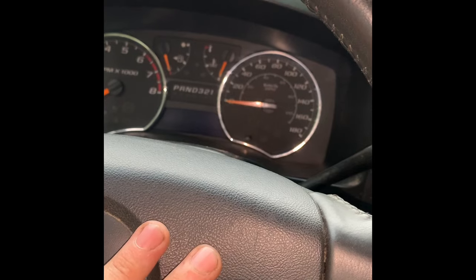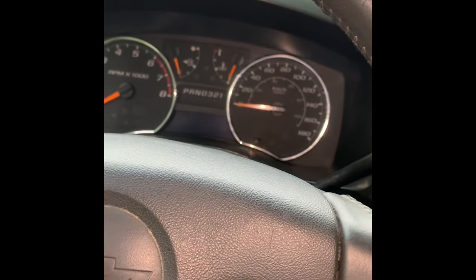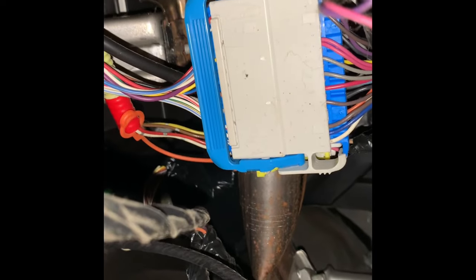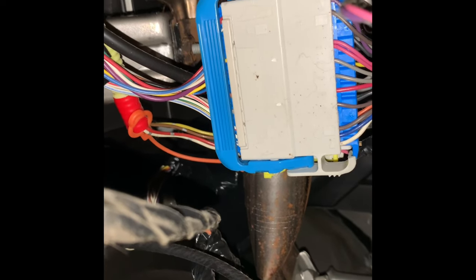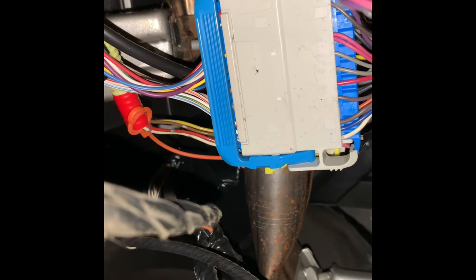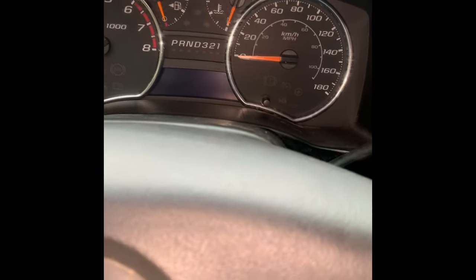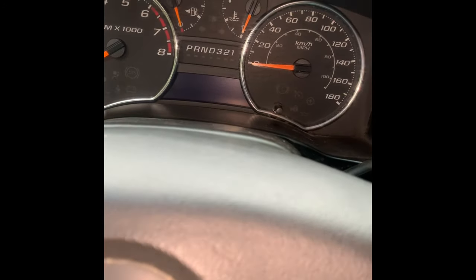While it's running we do the procedure and then it's in permanent unlock mode. Once I get it running, we're going to go up here under the dash to that module right there. On the back side of it there's a white wire with a blue stripe. We're going to unplug that, take it down, cut it, and tape off or butt-connect the ends away from each other so it is no longer connected. That permanently disables the PassLock.